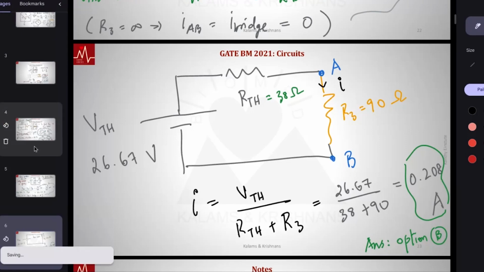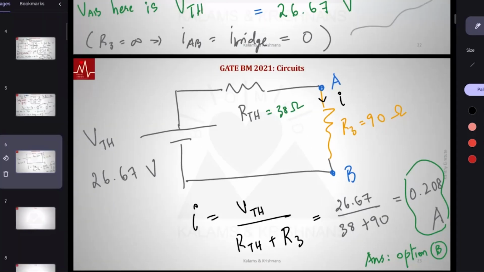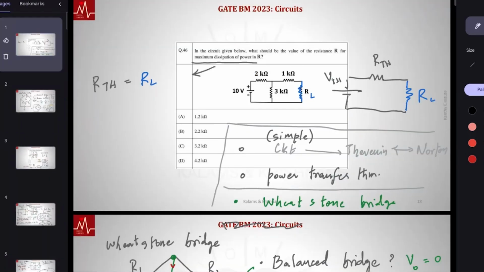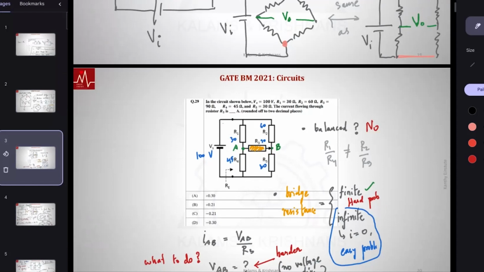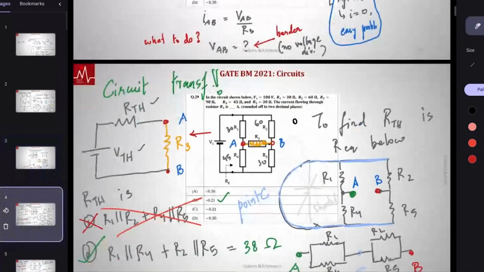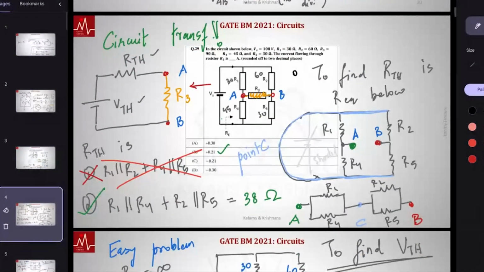So that completes the next important thing that I wanted to discuss about Wheatstone bridges. Let me recap. To find maximum power transfer, you have to do this Thevenin business. If the bridge resistance is finite, that is, if a current can flow through it, again you have to do a Thevenin transformation. Current is not negligible, right? Current being zero is different from current being negligible. Even 0.02 is finite. So technically, infinite resistance is essentially zero current. Close to zero matters.